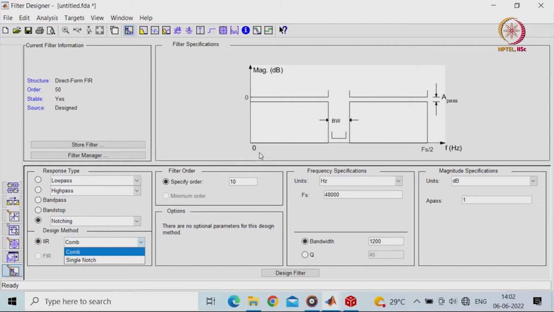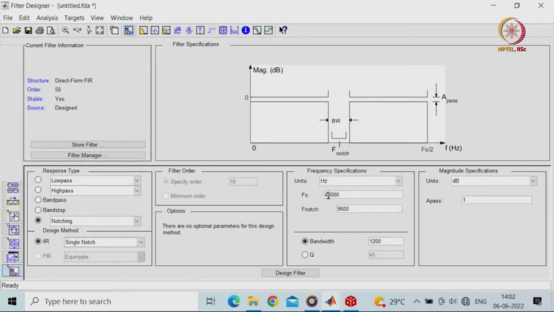That is why you see 4 zeros and 4 poles. If I give a single notch, only one frequency is eliminated. I can specify the order, or use the minimum order.